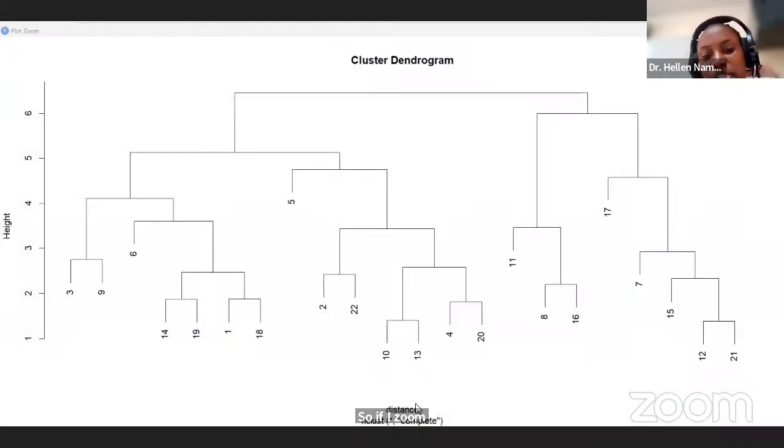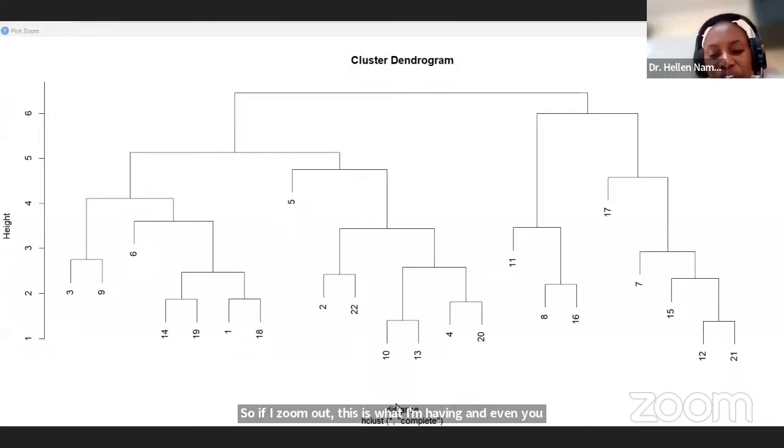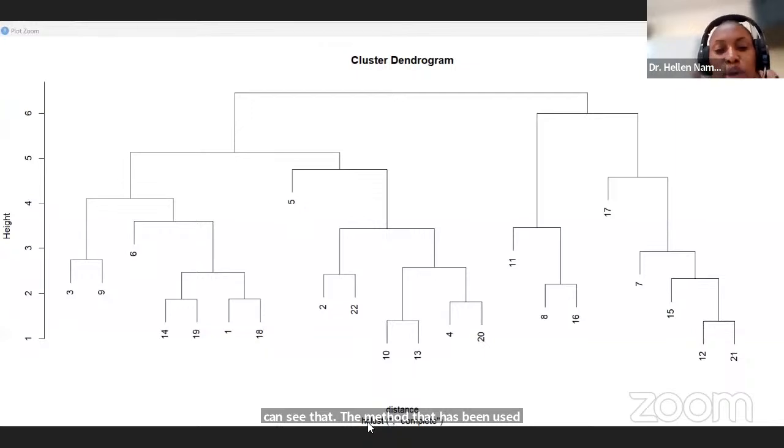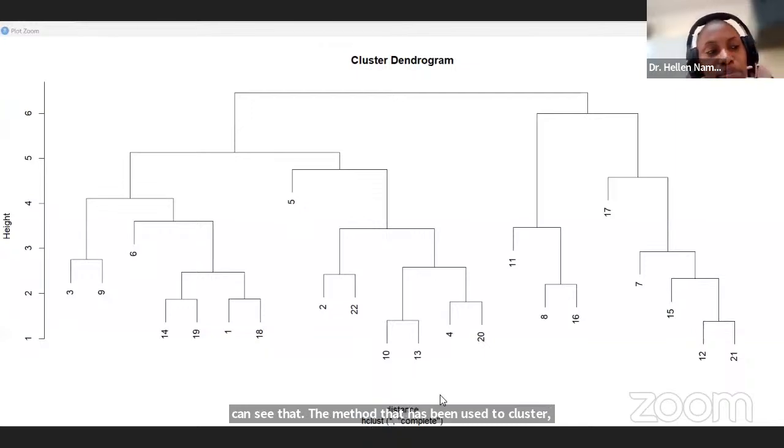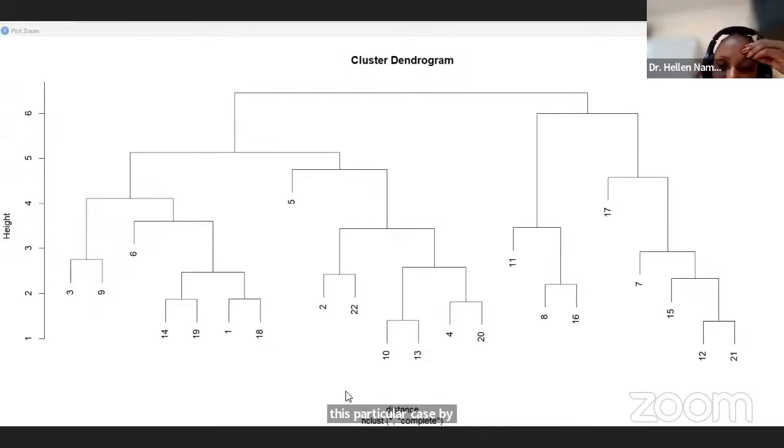And you can see that the method that has been used to cluster is the complete one. Remember the complete linkage and then the single, but in this particular case, by default, R does the complete. So what we are seeing here, remember, is that at the beginning, in this particular case, every company is a cluster.